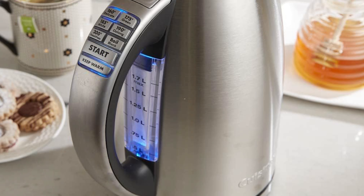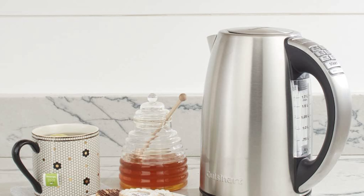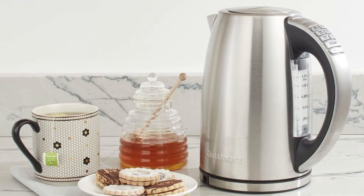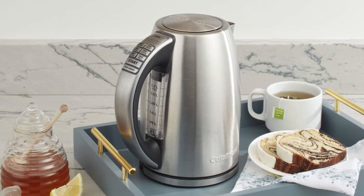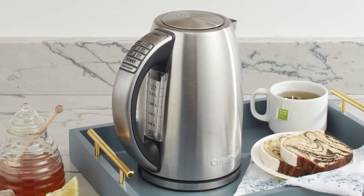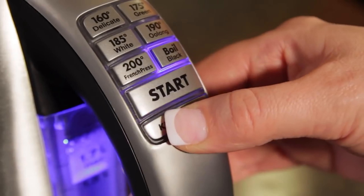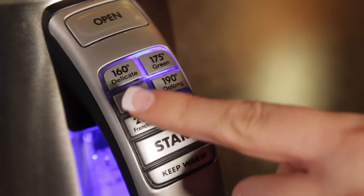Keep in mind, its robust construction means it can feel a bit heavy when filled to the brim, but that's a small price to pay for such dependable performance. The specifications: capacity is 57 ounces, dimensions are 8.8 by 6.1 by 9.7 inches, weight is 4.4 pounds, interior material is stainless steel, with settings of 160, 175, 185 degrees Fahrenheit.